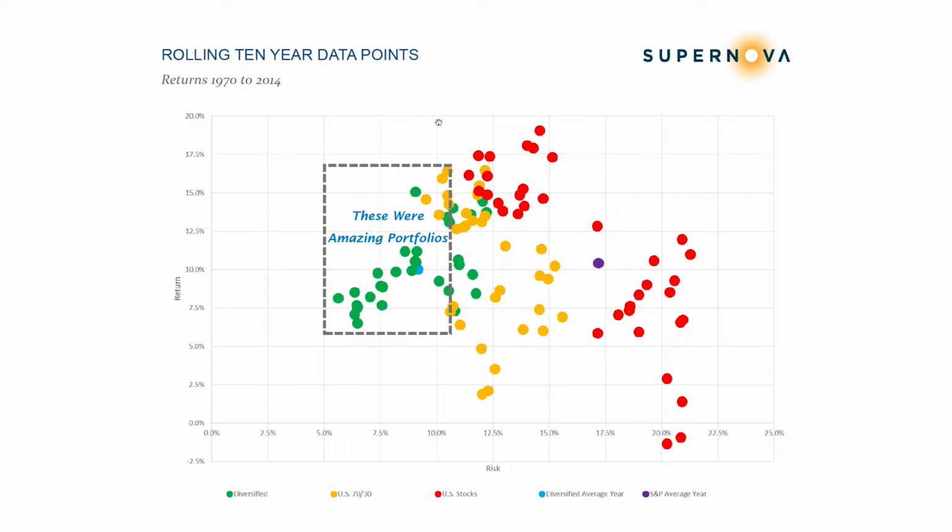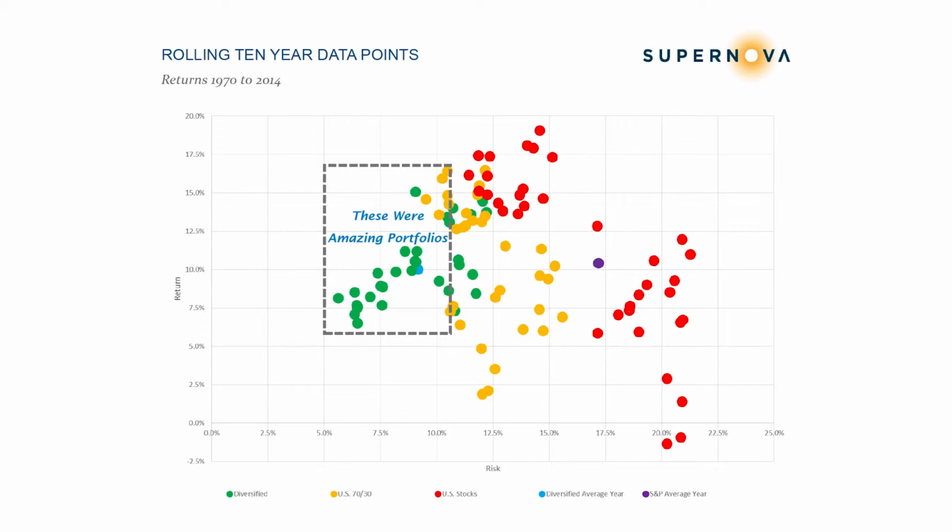Here is absolutely the best thing we can show you, rolling 10-year data points. We've shown you a 45-year data set, which is likely too long for most investors, and we've shown you individual calendar year returns, which are likely much too short. But here we show rolling 10-year data periods. The first one starts at 1970 and goes to 1979. The second one starts at 1971 and goes through 1980. There was, of course, a 10-year data period starting in 1983, going to 1992, etc. There are 36 rolling 10-year data points here.